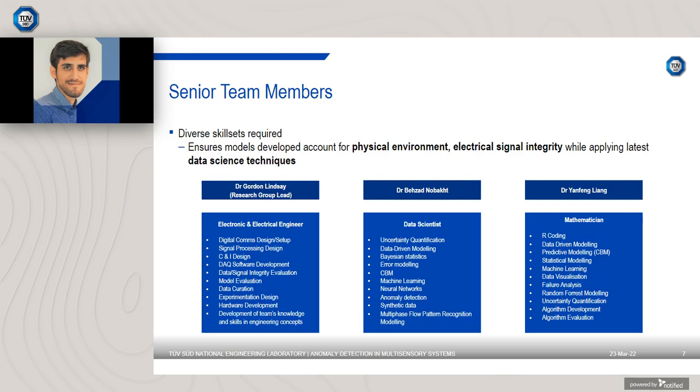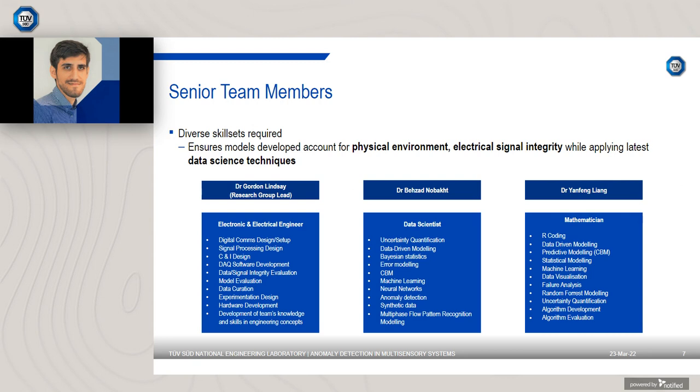So below are senior members in our digital services team, including myself, who come from different backgrounds with diverse skill sets. We believe that this diverse skill set of our team members is a bonus for everyone who wants to work with us. We are not just modeling the data blindly, we actually relate it to the underlying physical process, and our engineers from different groups help us better unveil the more useful aspects of our data.